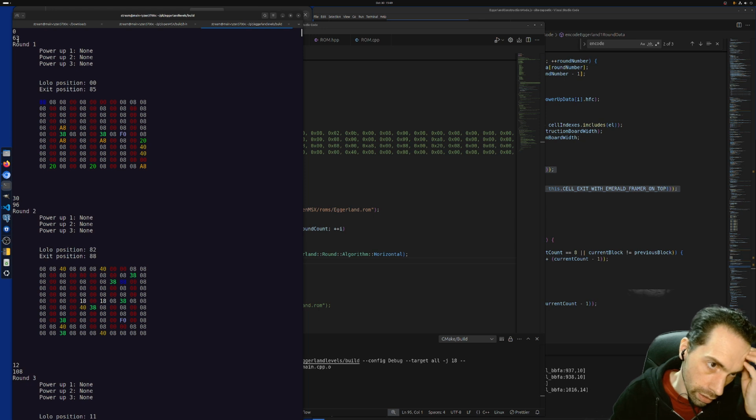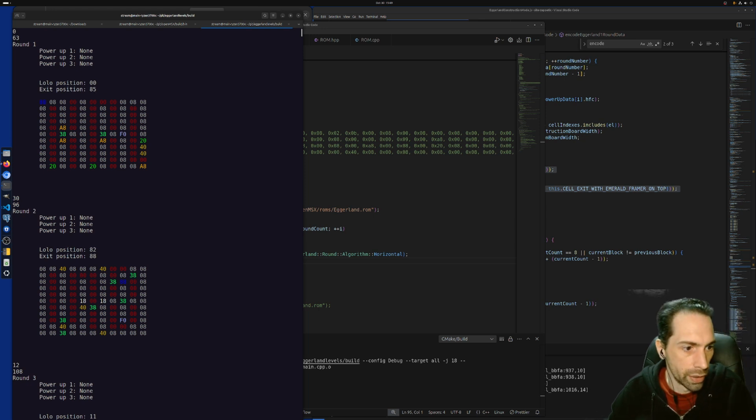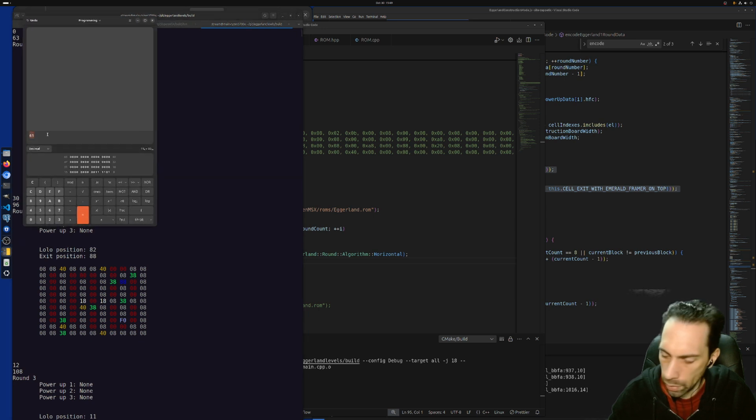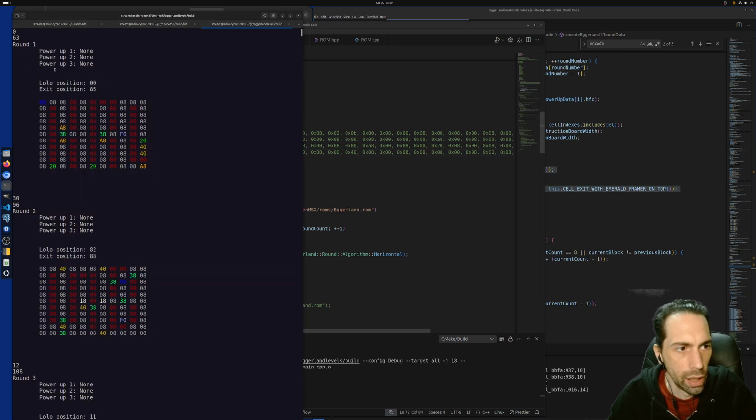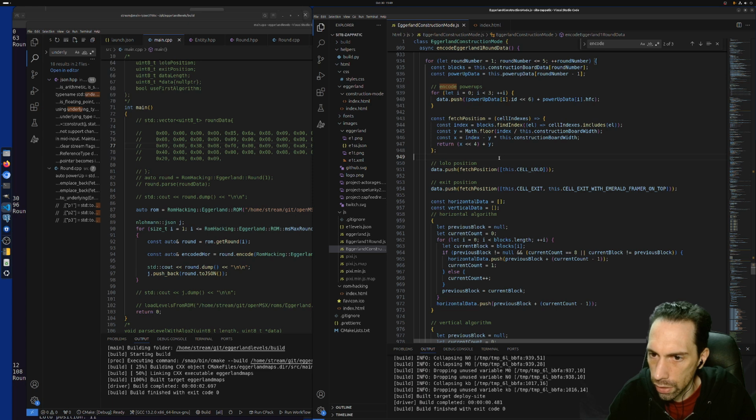063. 63, that would be 0 and 85, I think. Although, what is 63? Yeah, no, that's incorrect. But, oh no, it's the index. It's the index. And 0 makes sense because that's the first position here, right? Lolo is the first position, and this could be indeed the 63rd entry here, but we just have to convert it to X and Y, right?